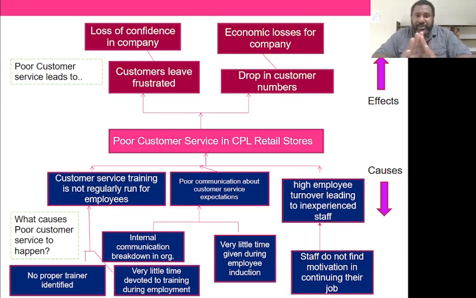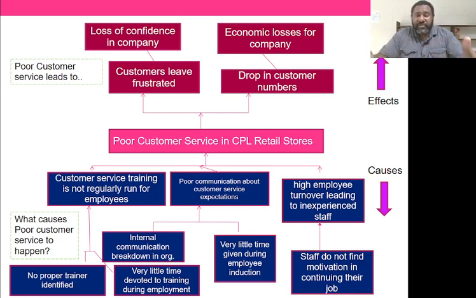So this is just an example that we're giving of CPL, City Pharmacy Limited. Out of the numerous problems that they might have in the organization, we have identified one, which is poor customer service in the CPL retail stores. And that is an internal problem that they are faced with. And from that, we have come up with a problem tree.